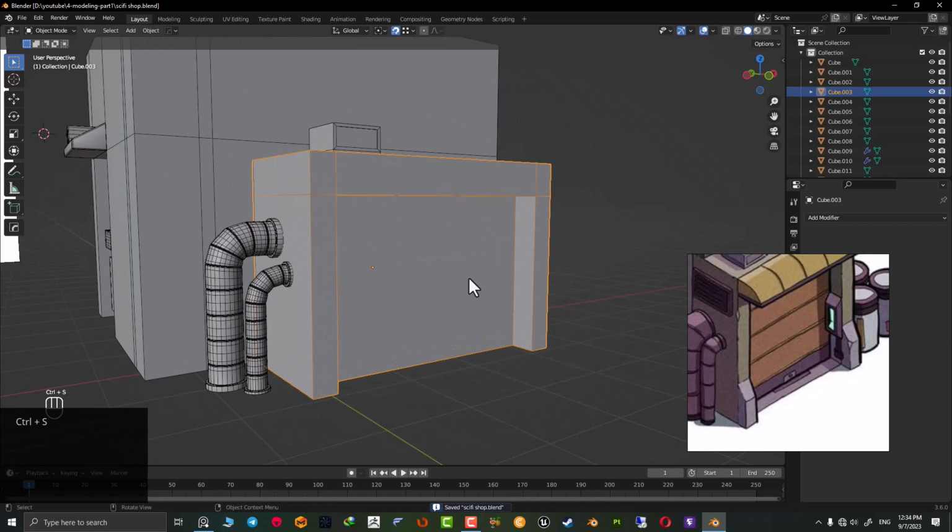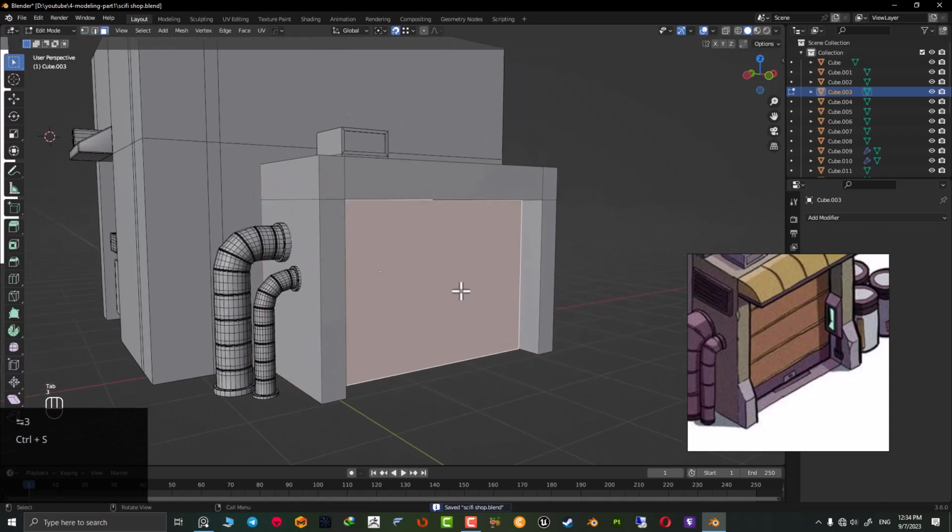Now, let's focus on the door. Split the desired face and add some horizontal loop cuts.